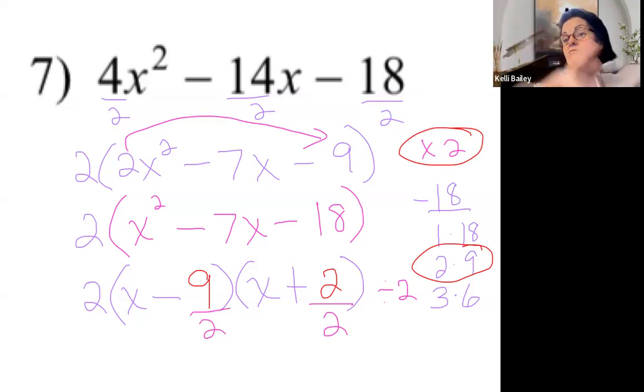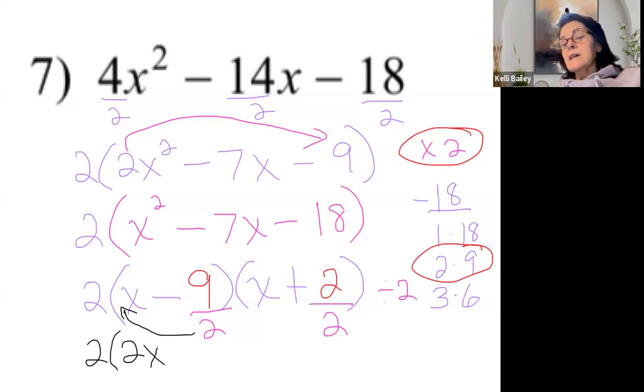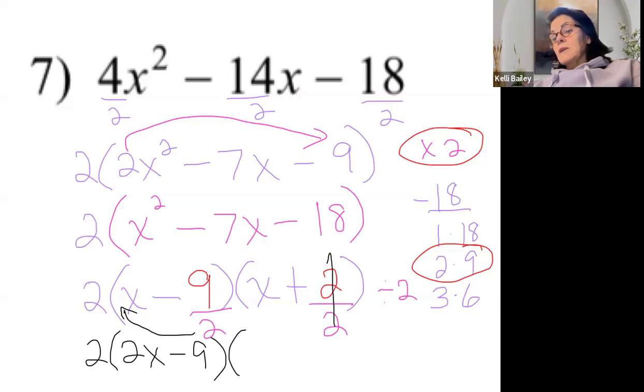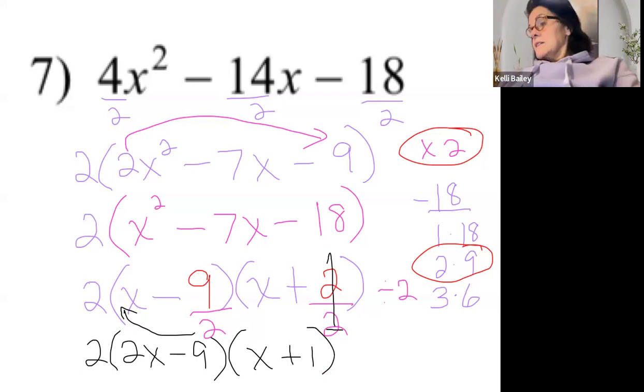And this time it's not exactly the way we did all the others, so I'm going to write it in black. So it'll be pretty good to see, maybe. So 2 out front, got to hang. 9 divided by 2 gives me a decimal, so I got to put the 2 in front of the x. So 2x minus 9. And then this one, 2 divided by 2, cancels. It gives me 1. So I get x plus 1 at the end. And that is that. I might have time to do this last one.